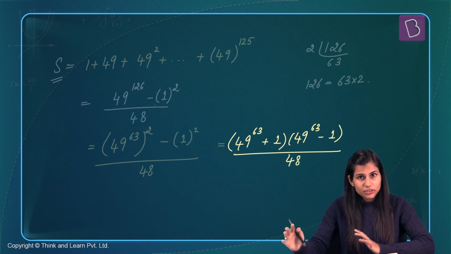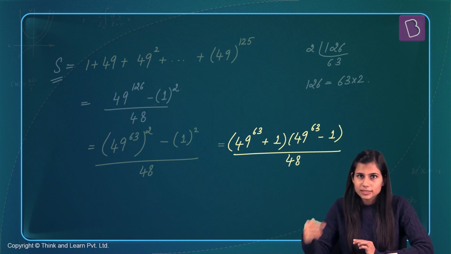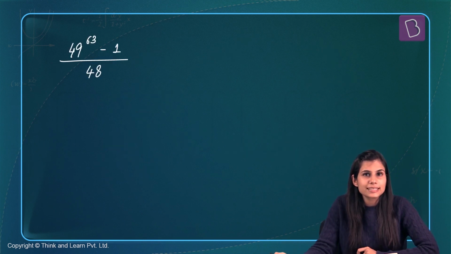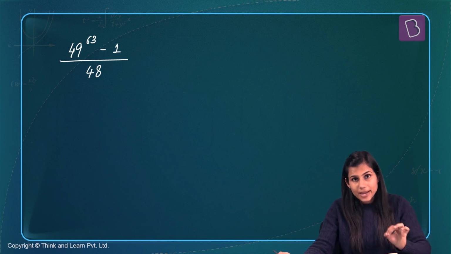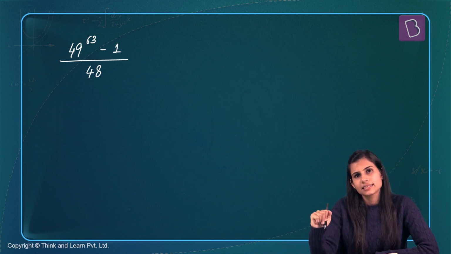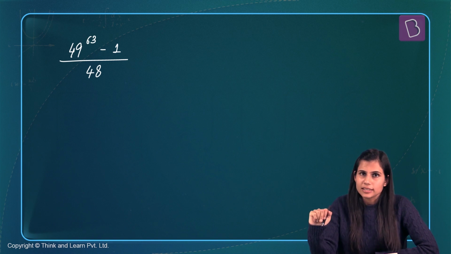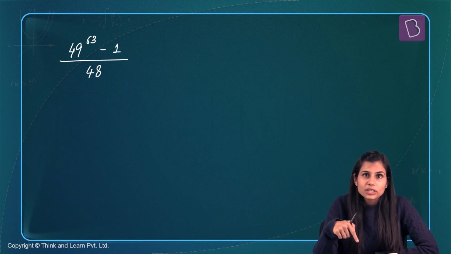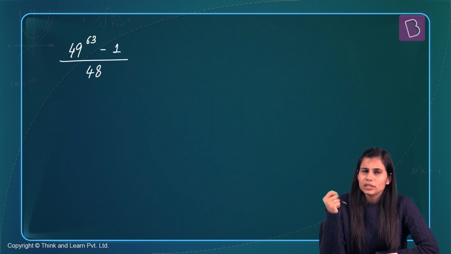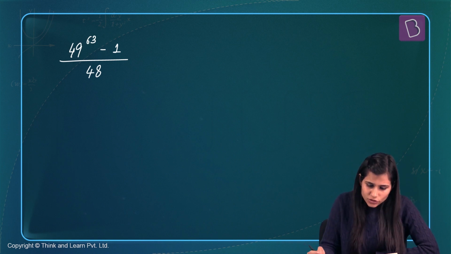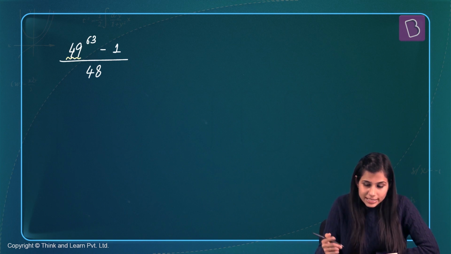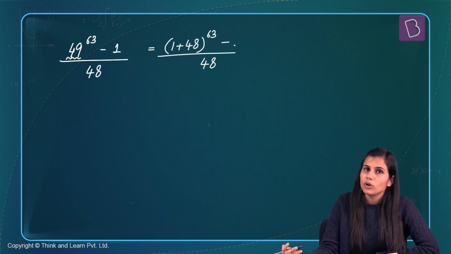So when I divide this expression by 49 to the power 63 plus 1, of course, from the numerator and denominator they get cancelled, but what you're left with after that is 49 to the power 63 minus 1 by 48, and this better give you an integer as the answer, because then only you can say yes, 63 is going to be our final answer. So let's see whether 48 is able to divide the numerator in here or not. If it has clicked within you, well and good. Otherwise, let me help you with the answer of this question. I can write 49 in terms of 48 as 1 plus 48, and therefore I get on the right hand side 1 plus 48 to the power 63 minus 1 whole upon 48.